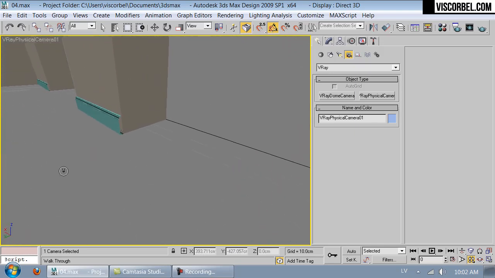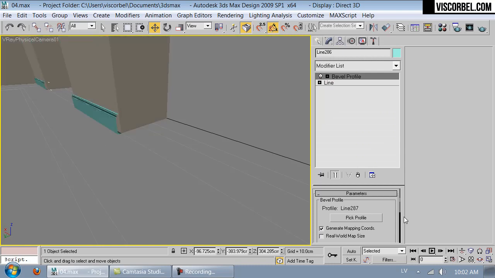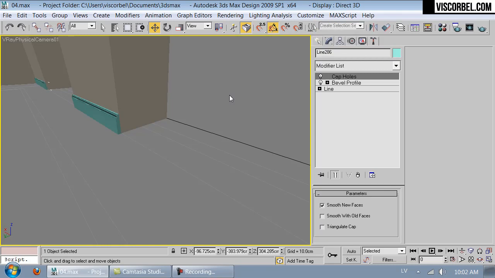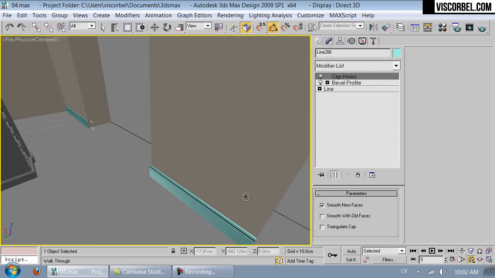So it looks like we need to close the caps on the skirting board. Okay, and since these options don't work here, let's use the cap holes modifier instead. Okay, perfect.